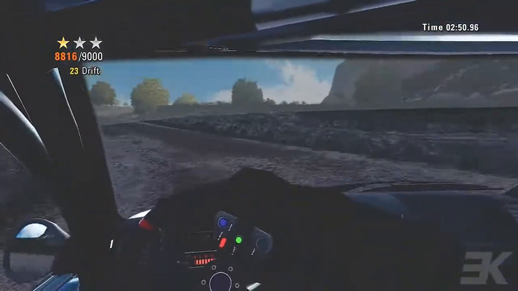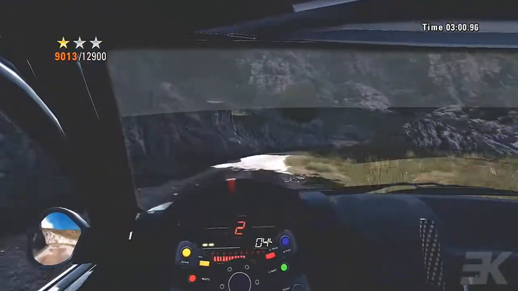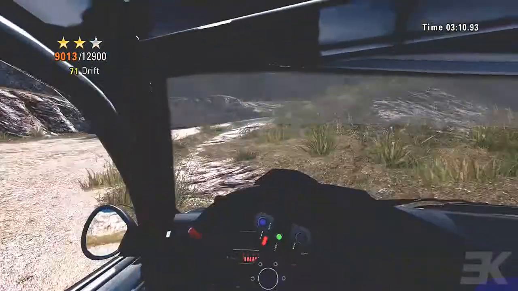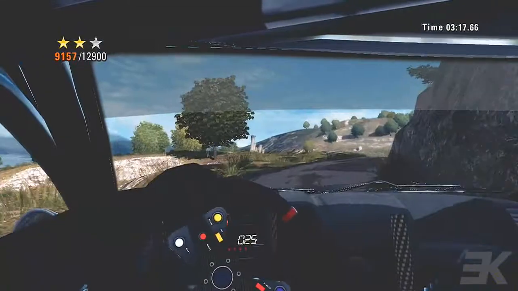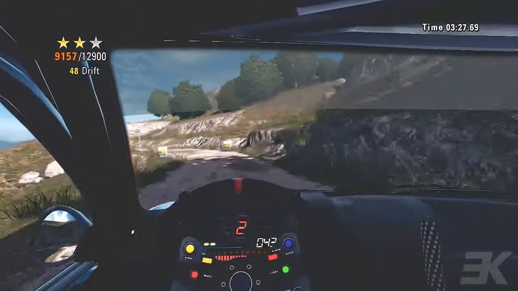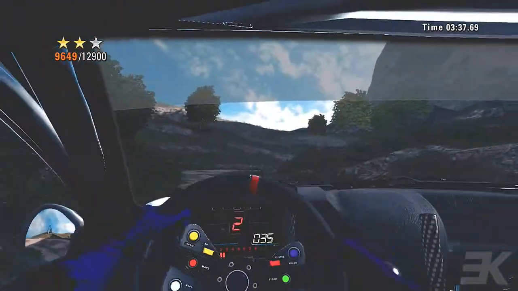Then right 6 into left 4 and hairpin right. Hairpin left, handbrake. Hairpin right, into hairpin left. Keep left, drop outside. Right 3, into right 5, and left 3, long. Hairpin right, handbrake. Then left 3. And right 4 is a hairpin left.